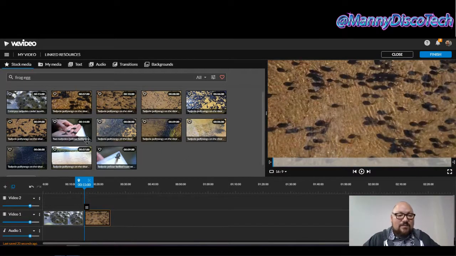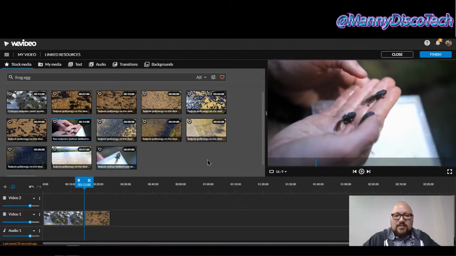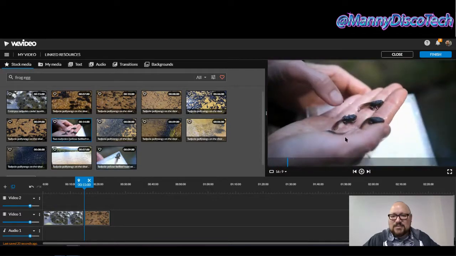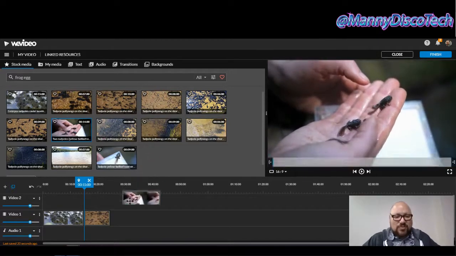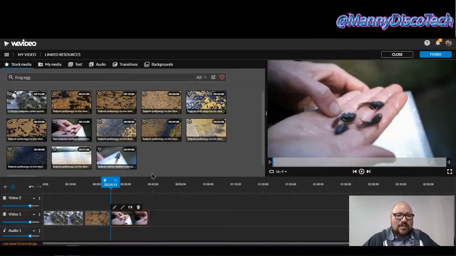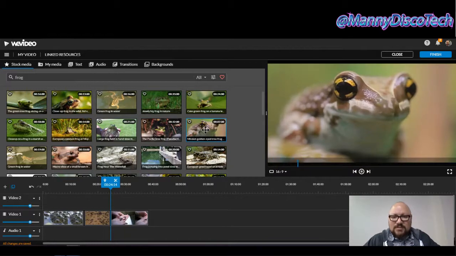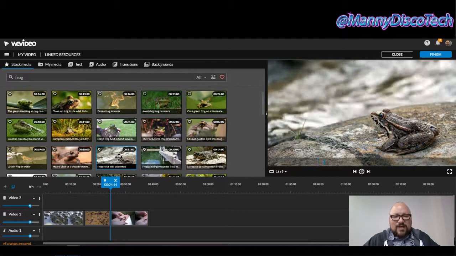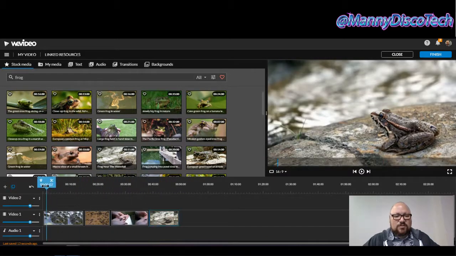Then I have the ones with a little tail. I can use that one, or I can use this one, but I think I like this one because I can see them a lot better. So drag and drop again, and then I need to find a frog. You can use that, but I like this one. So, okay, I'm going to click and drag, and there you go. So now it's preview.